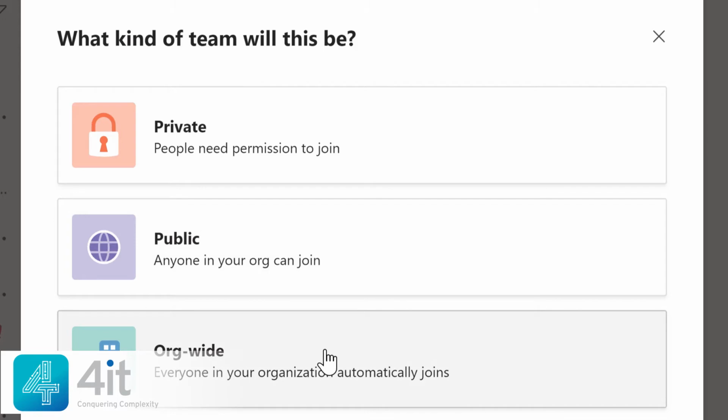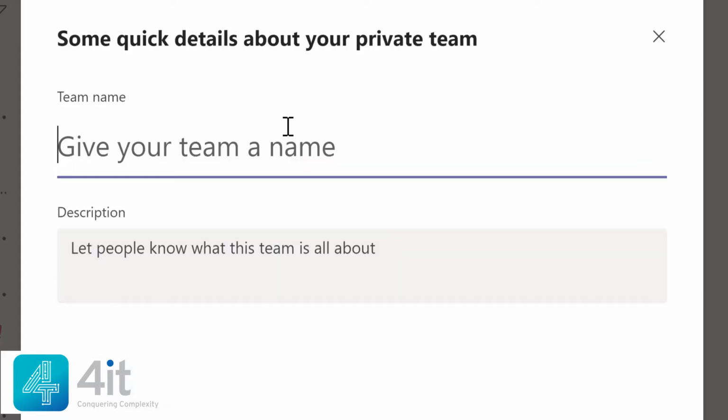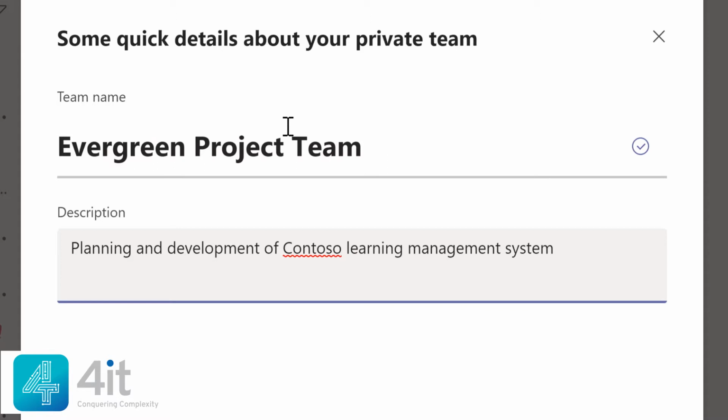Or is it organization-wide? Everyone in the organization automatically joins it. In this case, I'll make this private, and this is a project team. Once you've added the team name and a useful description, choose Create.